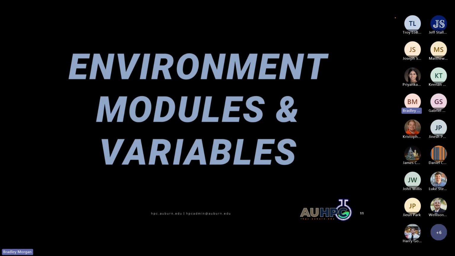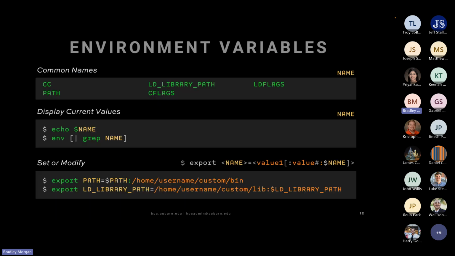All right, so let's talk about environment modules and environment variables. We've established some terminology and maybe a bit of an idea of how to conceptualize what's going on. But we have these things called environment variables, and essentially they're the main thing you can use to prepare your build environment or runtime environment to support software. Some common ones you'll see, especially when building software, are the CC, CPP, or CXX environment variables, which set compiler paths. You have the PATH environment variable, and I'll demonstrate its use and show you the importance of environment variables and how powerful they can be.